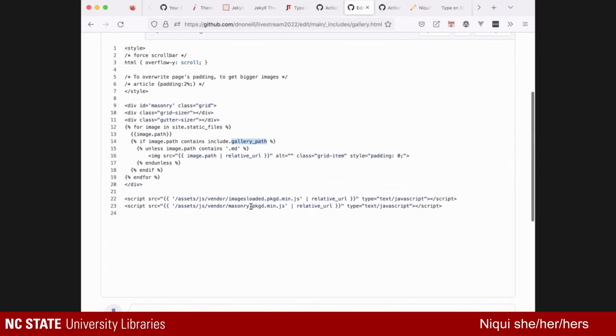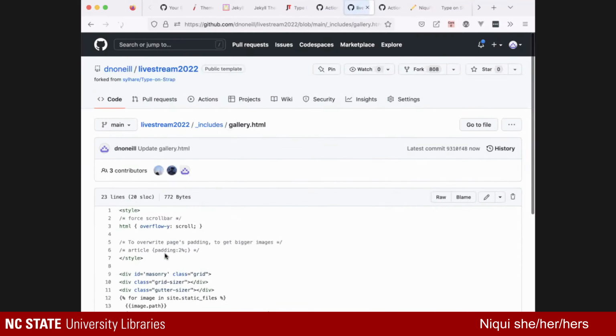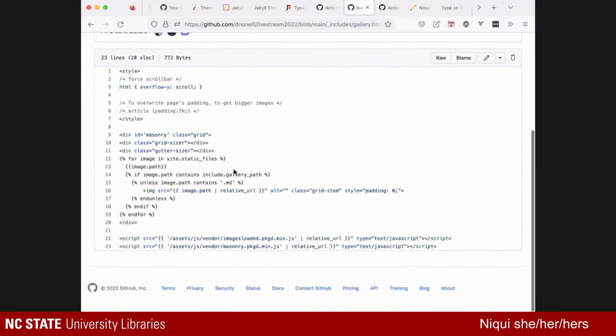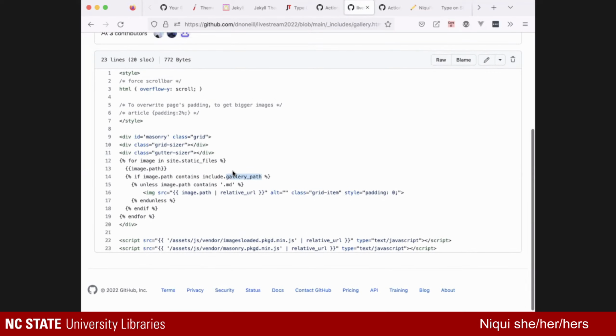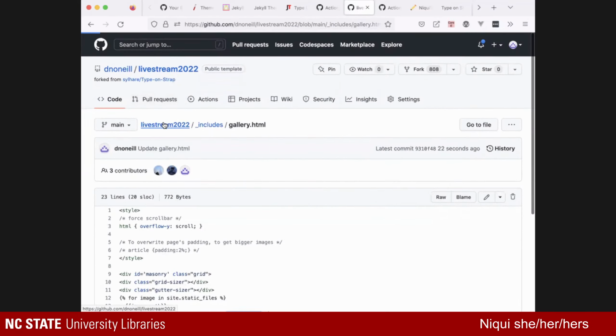I think this solves our problem. So it looks like it does matter what that variable is called, and it looks like that just might have been a typo in that README. So this variable does need to be called gallery_path.